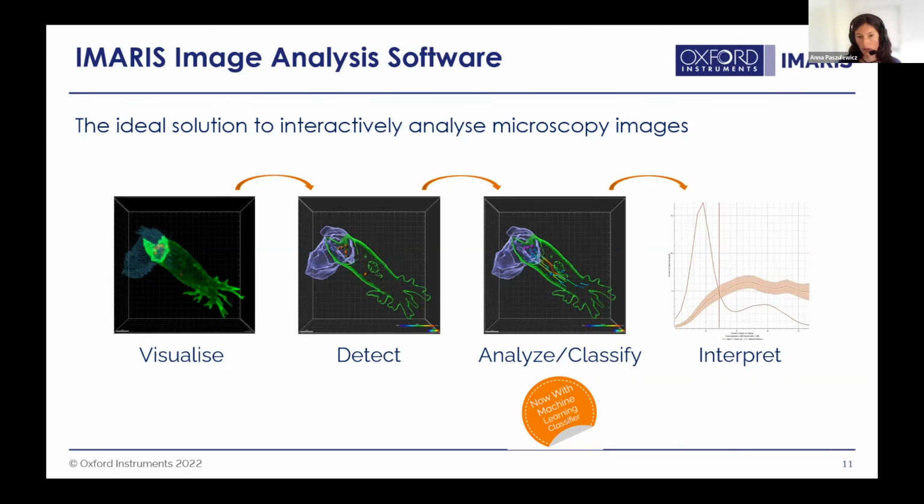Not to mention that all those steps are batchable. So you can perform this analysis on multiple images using the same parameters, and machine learning, of course, helps in terms of repeatability of the protocol, and is not so sensitive to changes within the image, which all can lead to comparing multiple samples with one another.